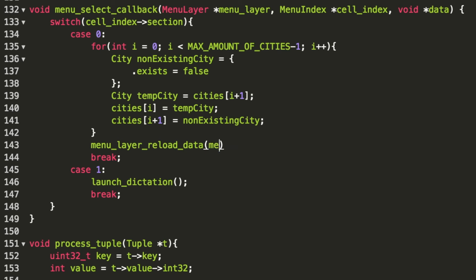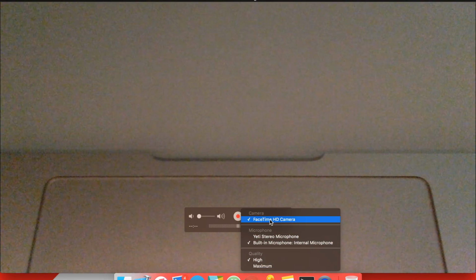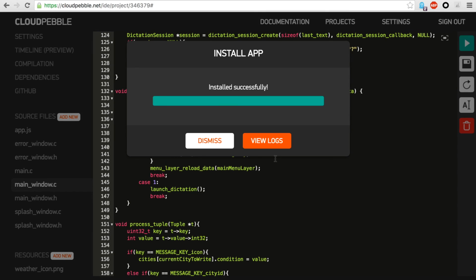data. And we're going to pass in main menu layer. And we're going to switch cameras. I guess we can't. Okay, so I think I should be able to angle this here so you can see this.